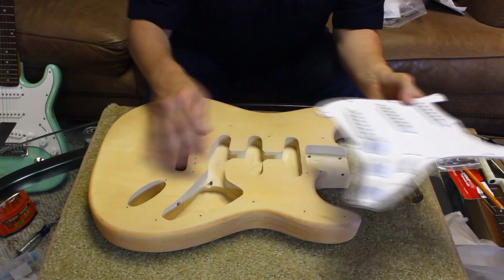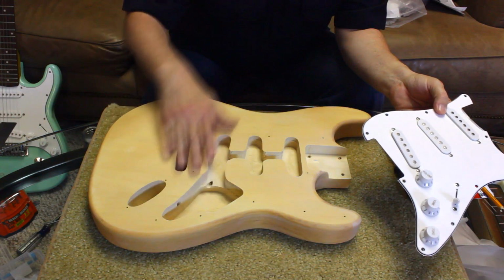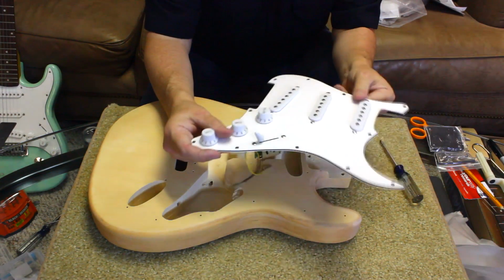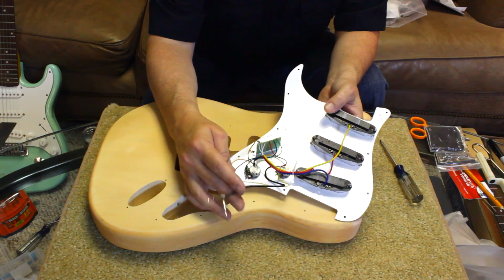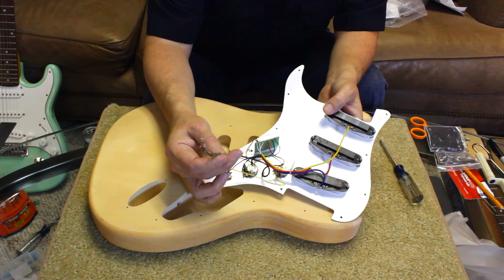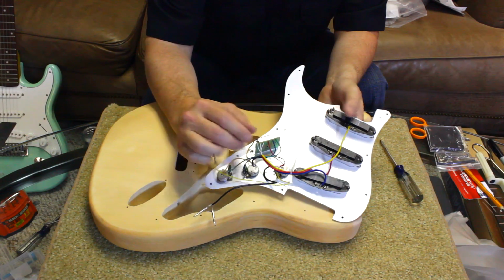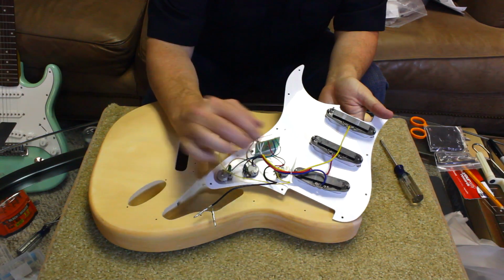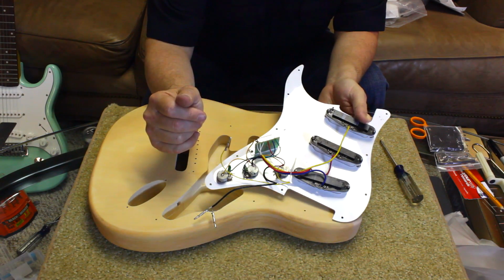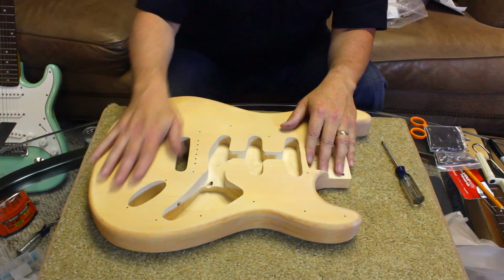So when we take this off, you'll see that the body's already routed for all 3 of the pickups and the controls. It's all routed, and all the holes are already drilled. And our pick guard has 2 connections, or 3 actually, that we're going to have to do. We have the main output here, and the ground, and you can see the quick disconnects. Now they are color coded, and we're going to hook that up in a few minutes, but right now I just wanted you to take a look and see that all the controls are complete, and you won't have to do any soldering on this job. We're going to set the pick guard to the side here. The first thing we're going to do is get the body ready.